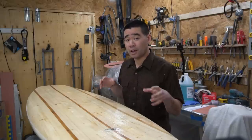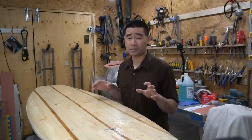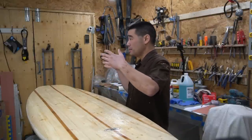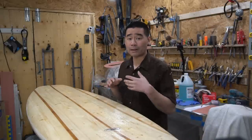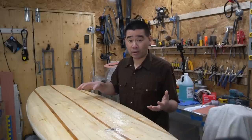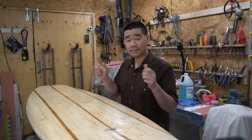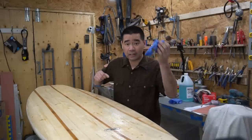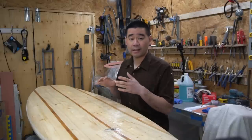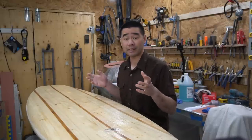Okay, some tips for hot coating. Make sure to hot coat in a place that has no drafts, and try to vacuum up as much dust as possible. In my case, in the shop, on the floor, I'm gonna clean up all the dust. This will help minimize any dust ending up in the final finish. And lastly, like I mentioned before, always have gloved hands when touching the surfboard, anytime you're flipping the board, touching it, to prevent any oils from getting on the surface of the surfboard. All right, let's get to it.